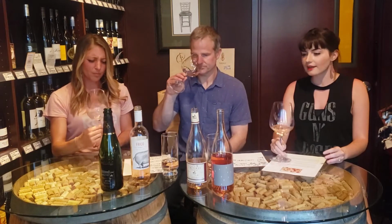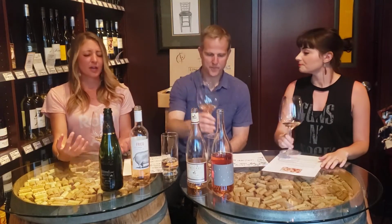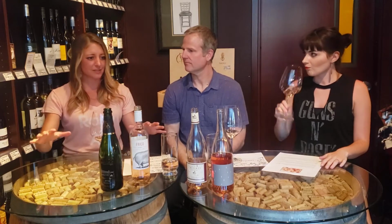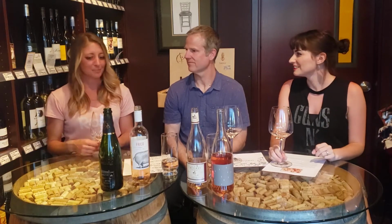Yeah, I love this rosé. I love it every year. I loved it last year, and I love it again this year. I think this year it's showing so well. I think we got it a couple weeks later than normal. It just kind of settled itself and had its time to get its feet under its belt, and it's just shining. I love it. Every year I say that as well, but this year I was ultra pleased.